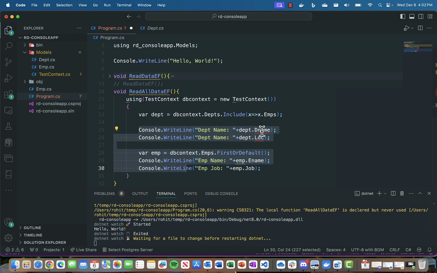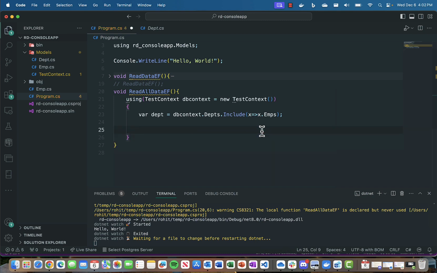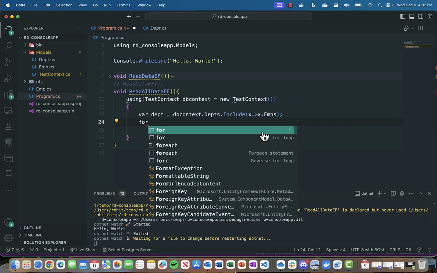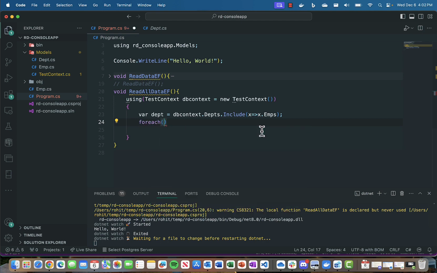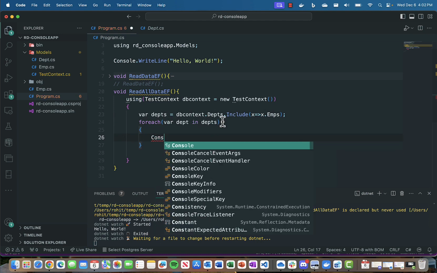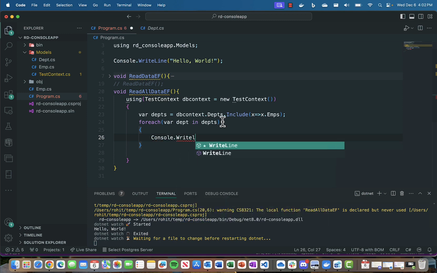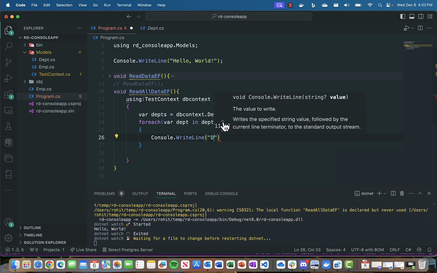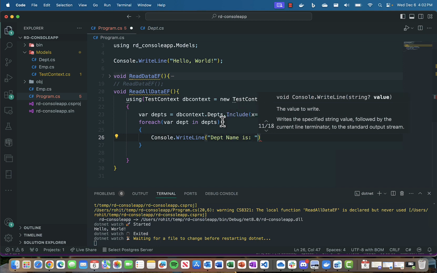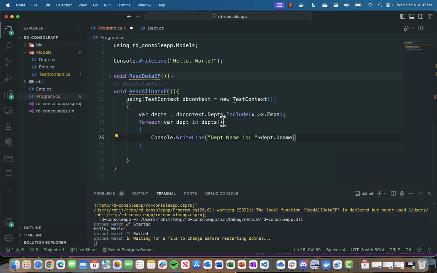Now, in order to work this one, what I'm going to do here is first, because I get all the departments, because it is going to get all the departments. So I could use, let's say foreach, and I'll say variable department in DPTs. Let's say now it's departments, change the name, and I'm just gonna do Console.WriteLine, and I'll say let's say department name is, and I'll just simply say department.dname.